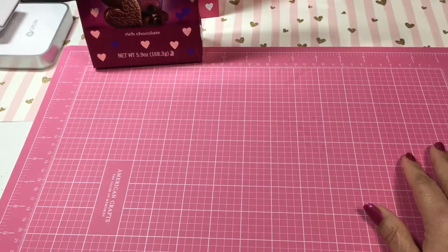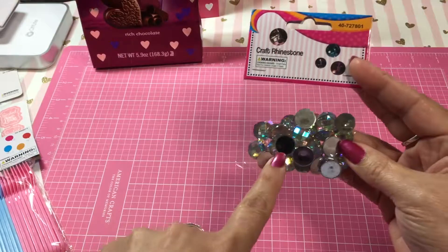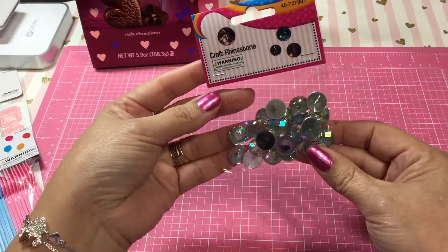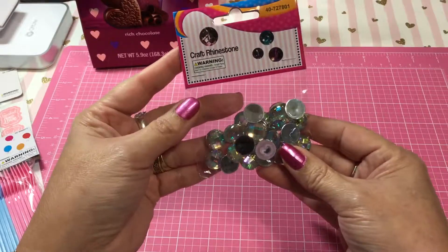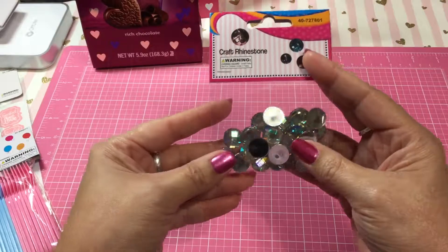So we are doing 99 cents. Here we go. I had picked up some of these little — a little bag of jammies. They have that little iridescent look to them. Not sure if I already own some, but if I do, it's okay because these are so beautiful. I'm sure I will find something to use them on, or if not, I can gift them. So yeah, I picked up just one pack of those.